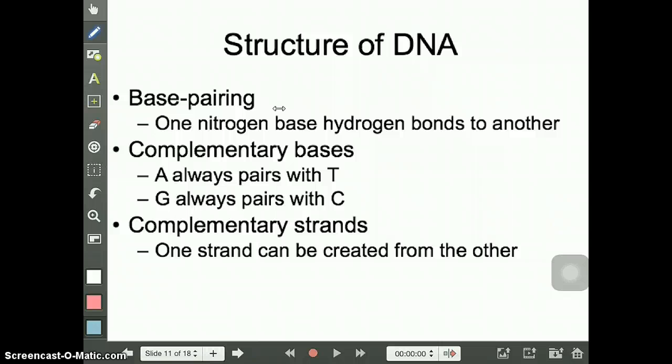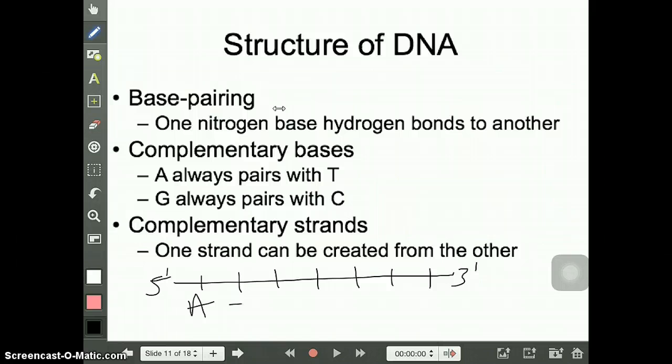The one thing that's kind of nice about this is that when I give you an unknown strand, so if I give you a strand, let's just do black here. And I'll say this is my 5' end, 3' end. If I just give you some letters in here, if this is A, T, T, A, C, C, G, you should be able to tell me its components. You should be able to say it's a T, it's an A, it's an A, T, G, G, C. Okay.